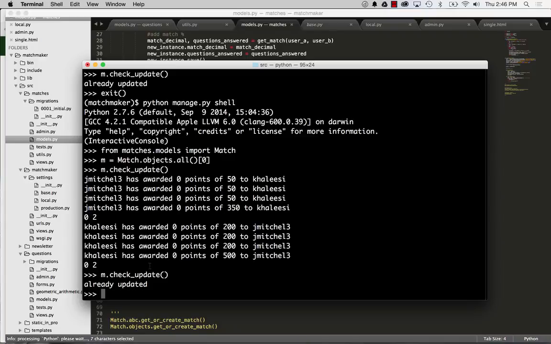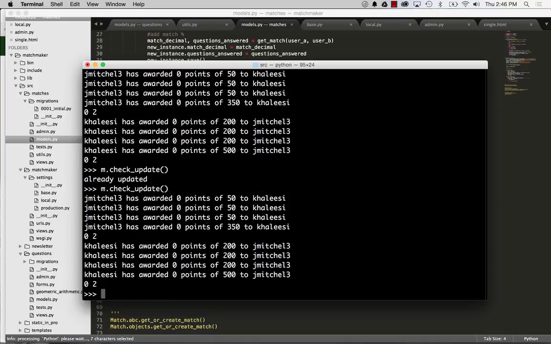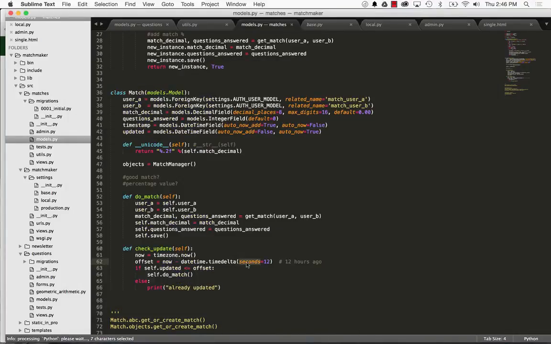And then I did it within 12 seconds again, and if we let a little bit more time go, 10, 9, 8, and so on, and then we check this update again, more than likely it will actually work for us. And it did. So this is good. So we can change this back to hours, and now that's going to be the check update that we want to see.